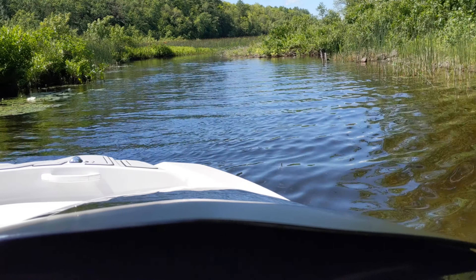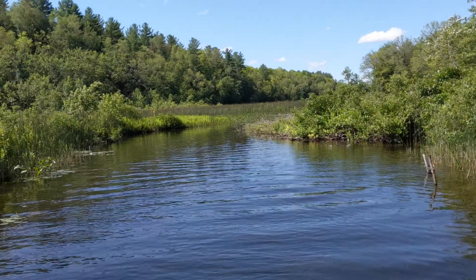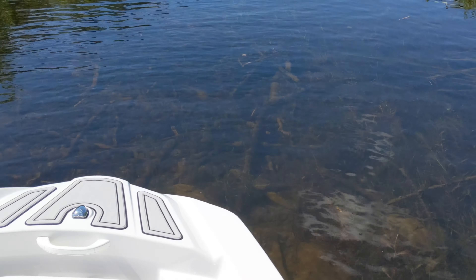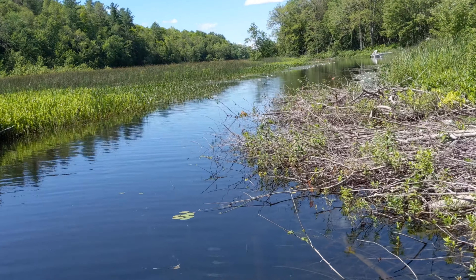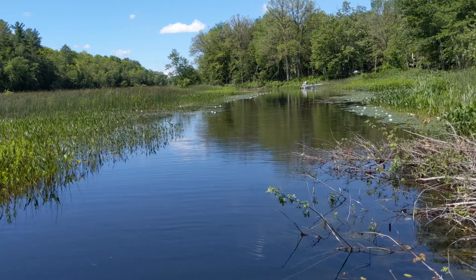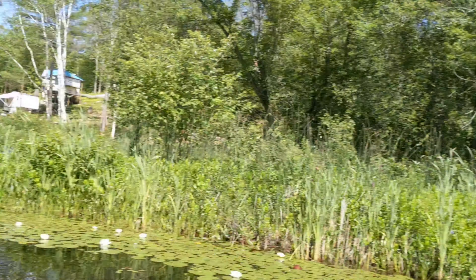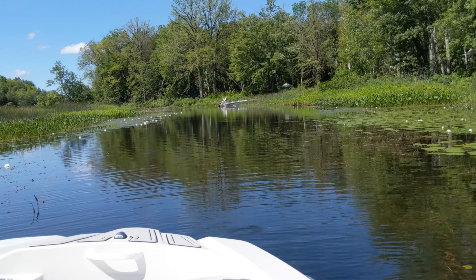I'm going to have to stop — there's a boat coming. I had to pause here because there were some boats around the corner and it's extremely shallow, one of the shallowest spots. Let them go by. As you can see, a bit of a few obstacles here. It's a little deeper now — you can definitely go faster here, but there's a cottage after that dock over there, so we'll accelerate past it.